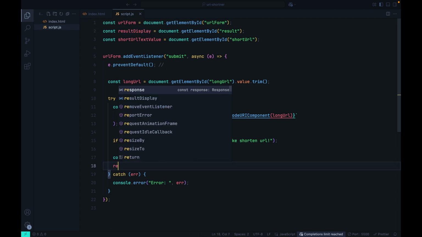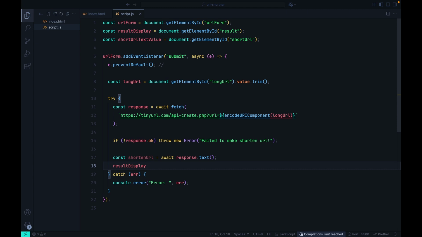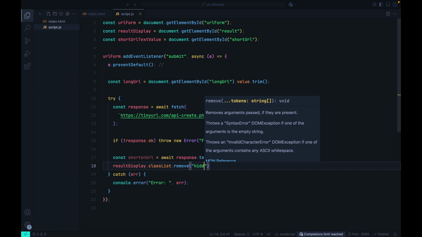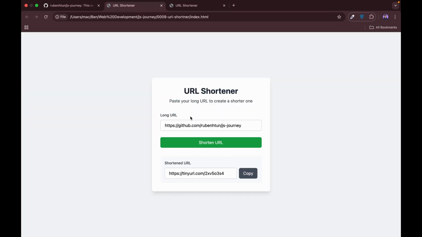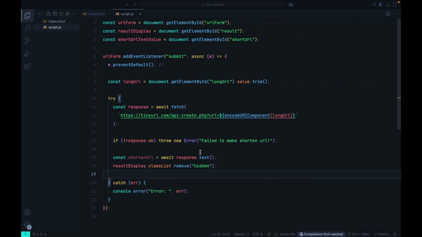That's why we use resultDisplay.classList, and then we use the remove method and remove the hidden class. And then after that, we will have to display the shorten URL value like this below. So for that, we have to get this element, and then this value is going to be shortenURL.